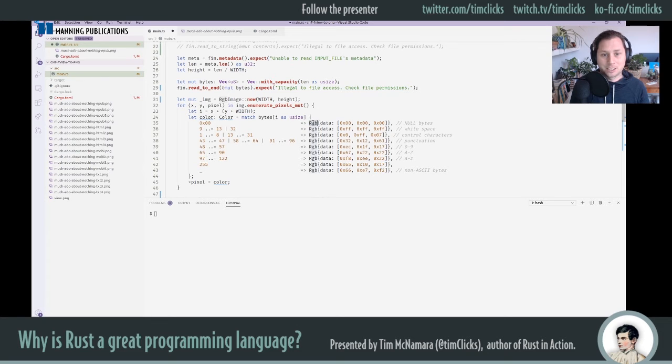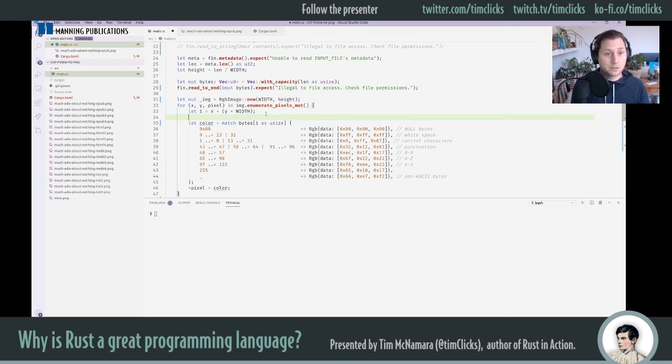I've got an RGB struct and an RGB image, so they align. I'm going to make this a little bit friendlier to people who haven't used Rust before.